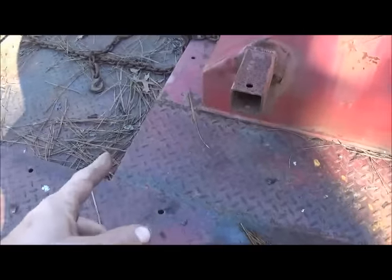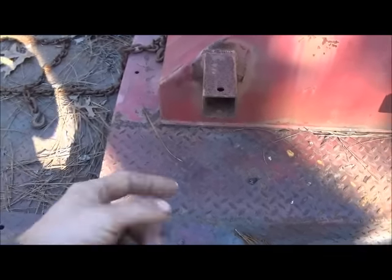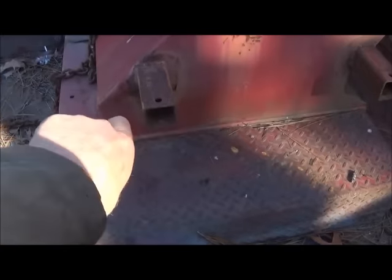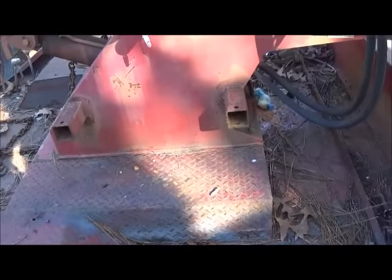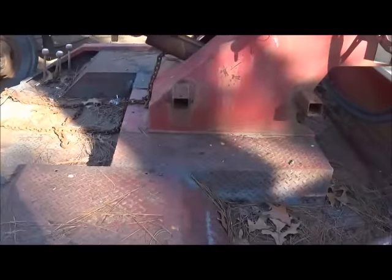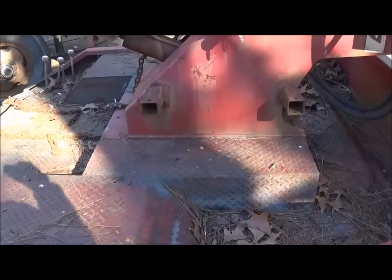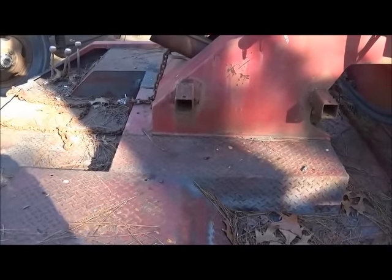There's another row of bolts up here I can probably get to. That way I don't have to get underneath and torch them. They come up through from the bottom and I may be able to get my arm up in there and hold them — we'll see. If not, we'll torch them, or they may have welded nuts on them. We're going to go ahead and get this boom pulled off because the bed is actually in my way and I need to move it so I can get around the truck a little easier.